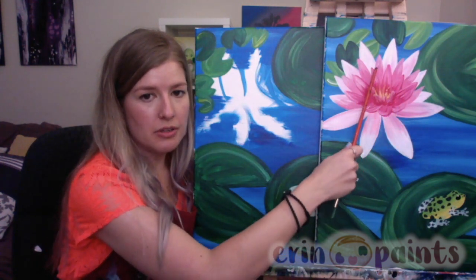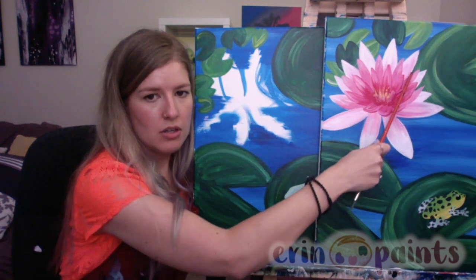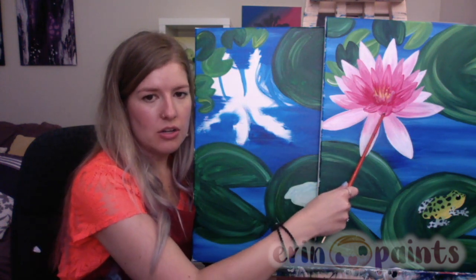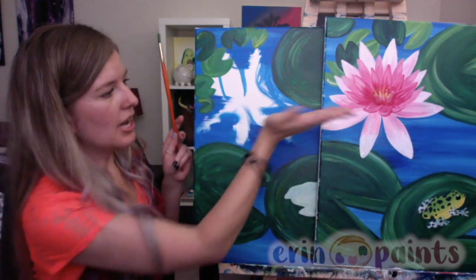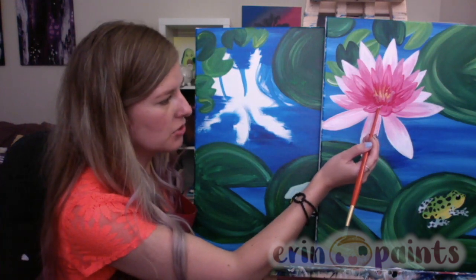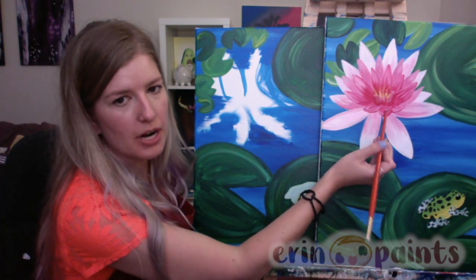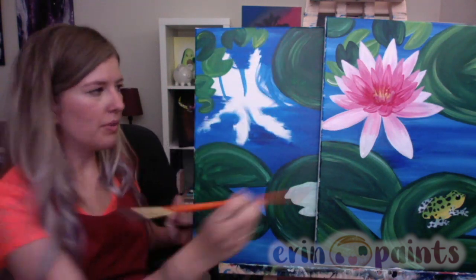Then I grabbed a little bit of a darker pink and did another layer of little petals. And then I did another layer of really dark pink, really hot pink. And I did some ones, you can see these little nub ones down here. I was trying to give some depth, to get some petals that are coming at us. They look like short little petals, but really what I was trying to achieve was the curve here as if it's coming at the camera or at the viewer. So you really only see the one angle here. It's just a little curve, right? But it's kind of swooping at you. So that's what those are.